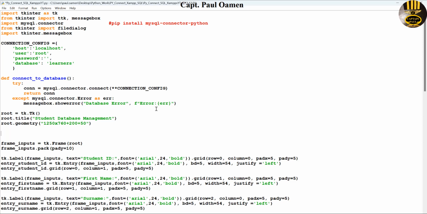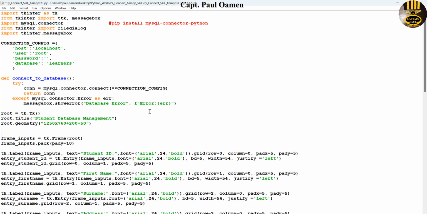Next, the thing I want to do is add the data. So I'm going to have to create a new function, and we're going to call it add new. Let's come right down here.